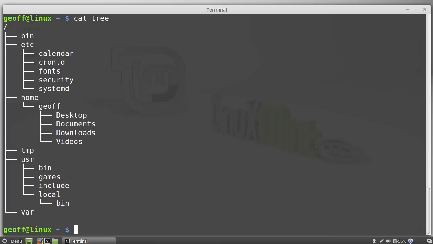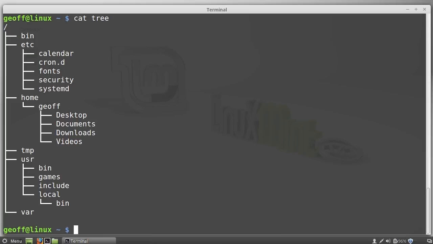That directory happens to contain several directories. We have a bin directory that's for binary files. We have an etc directory that's usually configuration files, etc. It's spelled etc, but it's pronounced etc. We have a home directory. That's where home directories go. TMP for temp. USR for user. That's things that are not related to the system usually. It's just another directory. You can see there's a bin directory in there. There's a local and a bin. So there's multiple places where binaries can be. And there's a var directory that contains generally volatile type files, log files, temporary files, things like that. So that's just a rough, very selective look at the directory.